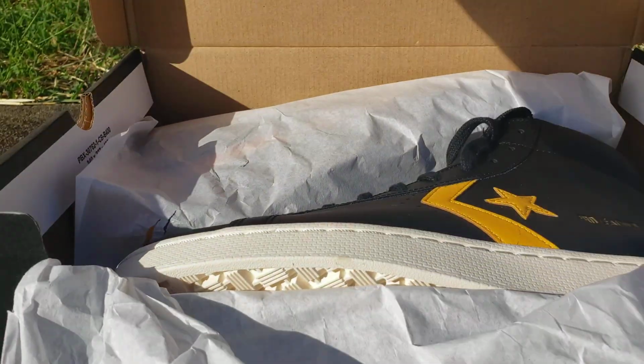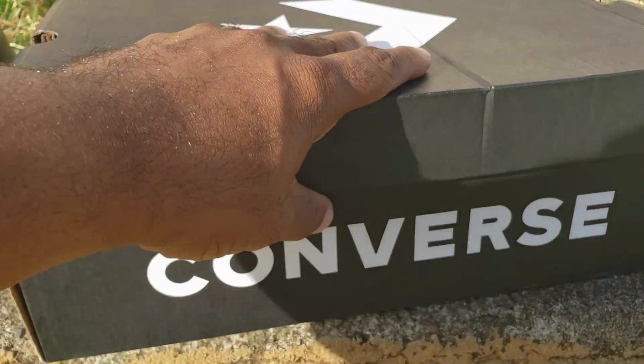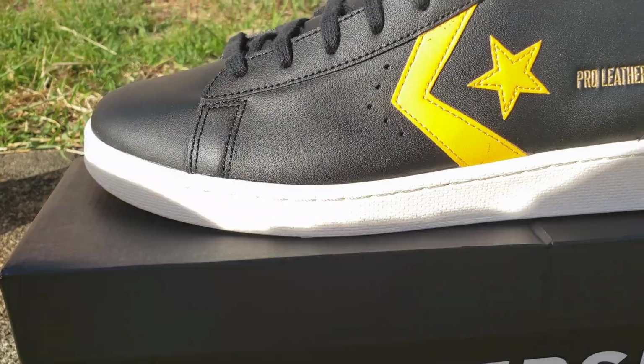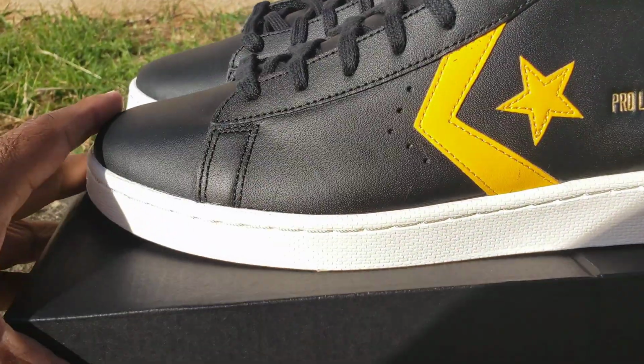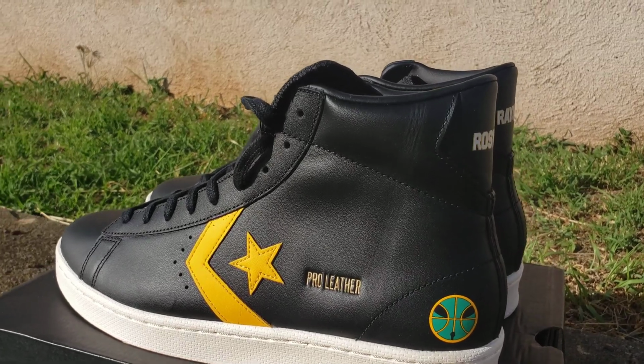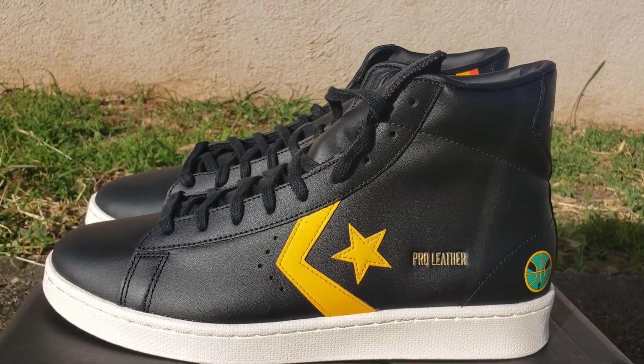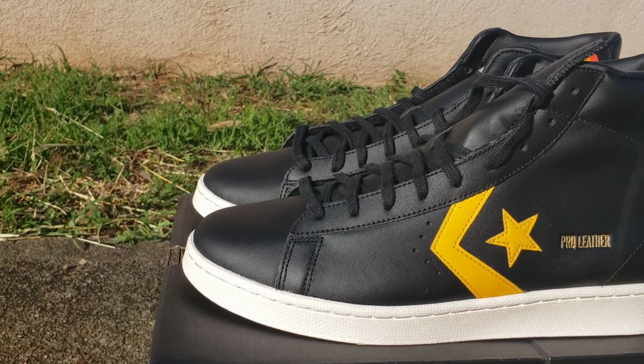You got your snapper ramp, you got your paper wrapper, and this is part of the Raygun set. I don't know if most of you knew that Converse has a whole bunch of Rayguns, because I didn't know. Like, you got this color, you got the white, and I think I seen another along with it. You got the Air Raids, and you have the Blazers, like I showed you guys. You also have the Kyries. So you got a good amount of Rayguns, and this is different.